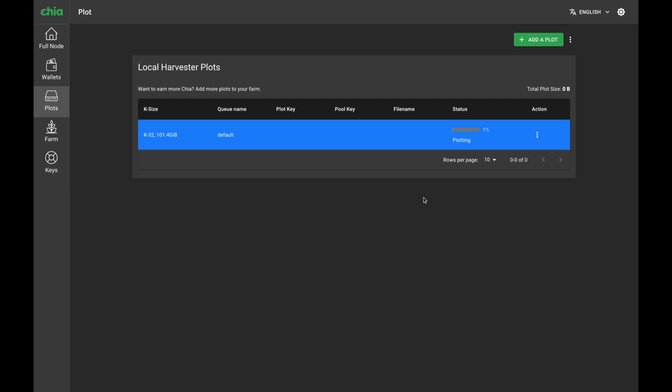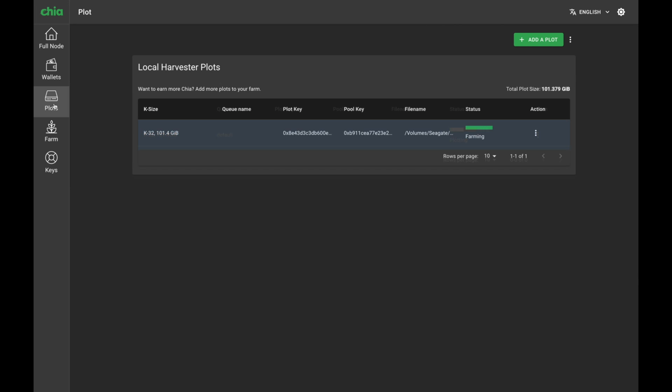Be prepared for it to take a long time, depending on the speed of your CPU and your drive. On a fast NVMe SSD connected by Thunderbolt 3, it may take 7 or 8 hours to create a single plot, while on a rotational hard drive, it might be 12 to 15 hours or even more. You may notice that it appears to get stuck at around 31%, but just be patient, it's finishing the first phase and it will eventually continue.